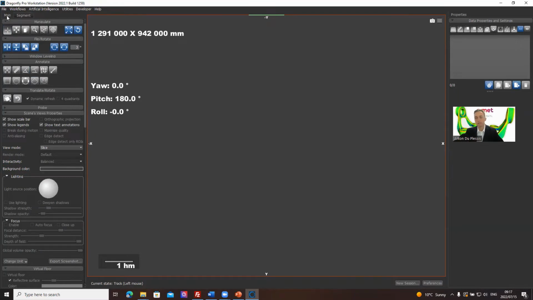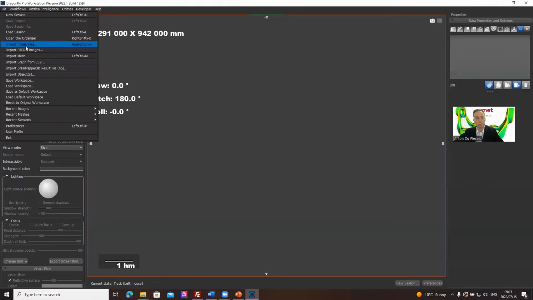I'm going to start from the basics and start loading up some data. So you go under File, Import Image Files to load an image stack, as we are going to do at the moment. While I'm at this point, I can explain that we work in Dragonfly using sessions. You can load multiple data sets, images, meshes and regions of interest. All your work can be saved as a session file. That is a single file, including all the data, which makes it quite nice to share with your colleagues or open up again in the future.